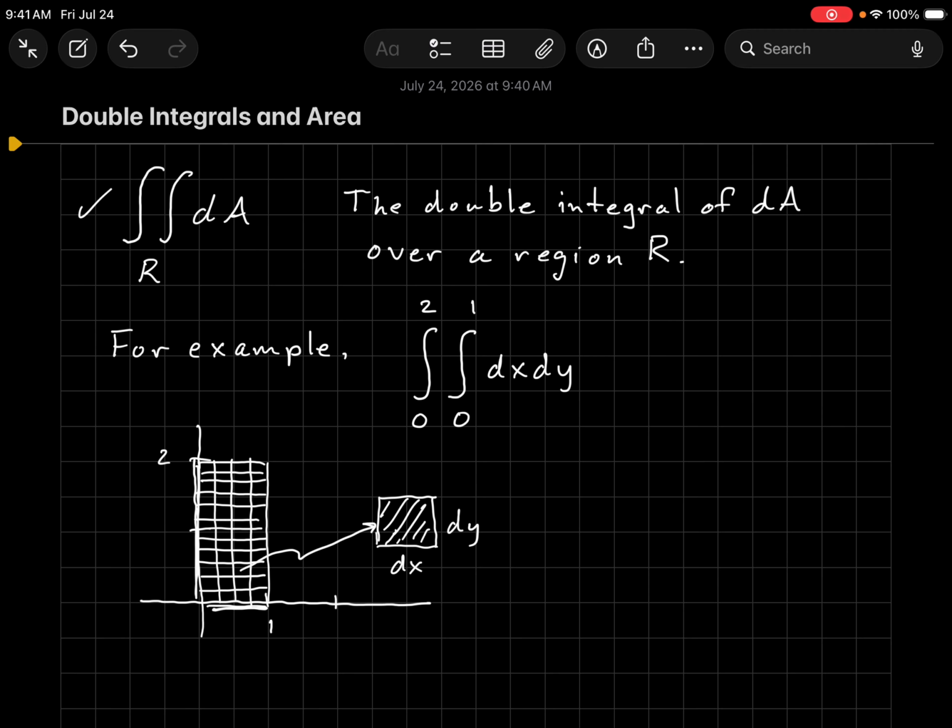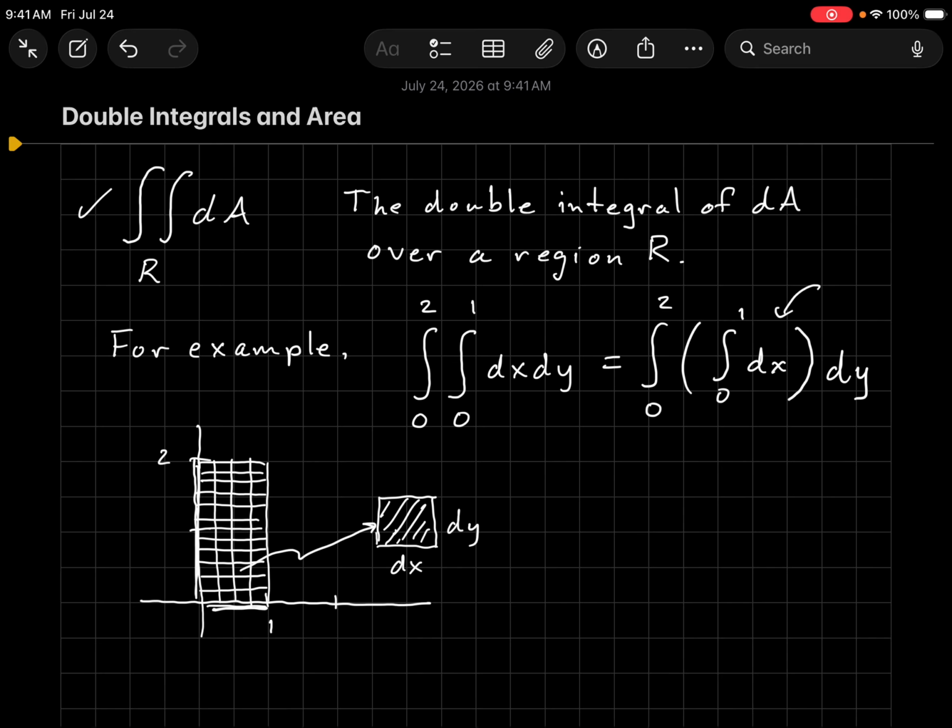So a few notes. In mathematics, we work our way inside out. So I could put parentheses here, sort of. It's not being multiplied, but just to make it a little bit more visual what's happening. So we have an inner integral, which is 0 to 1 of dx, and then an outer integral, 0 to 2 of whatever this is, dy.